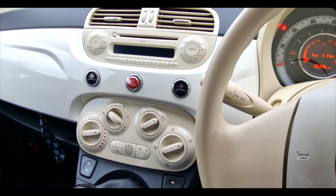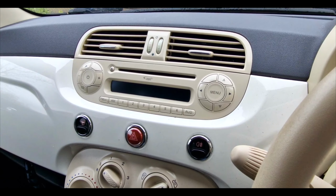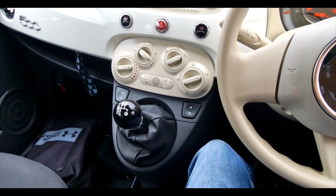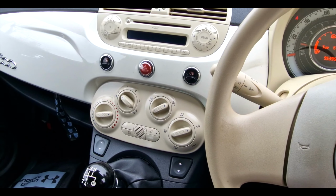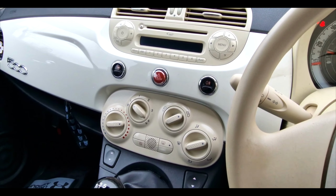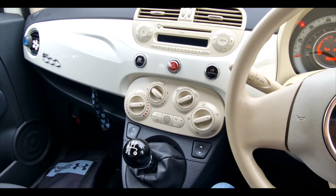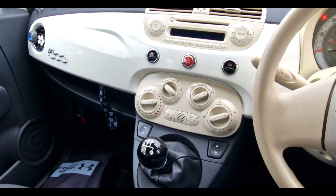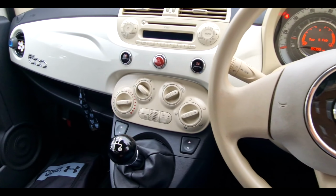Okay, so the journey's done. I've left the engine running. I don't know if you can hear this noise. But in idle, there's a rough sort of sounding noise. But when you obviously put your foot on the clutch, it goes. Take your foot off the clutch, and it gets that noise. So I think it needs a new clutch kit. Otherwise, other than that, it seems to drive absolutely fine. And there's no other rattles or anything. So, yeah.